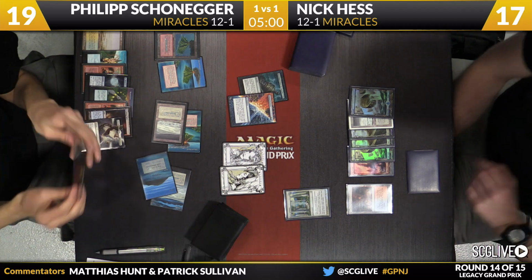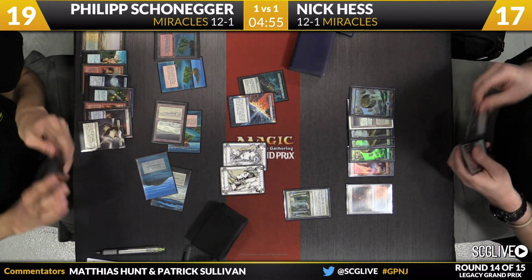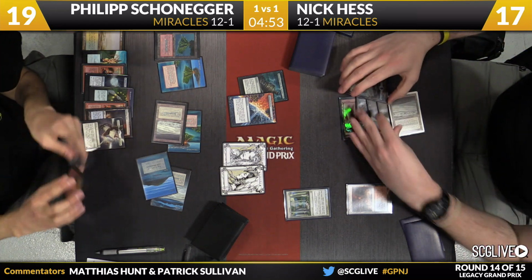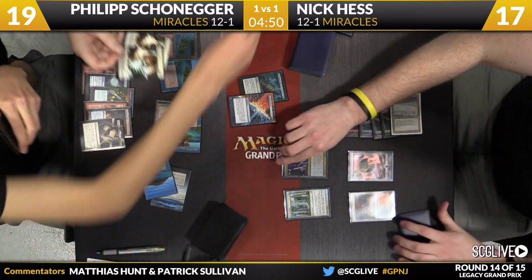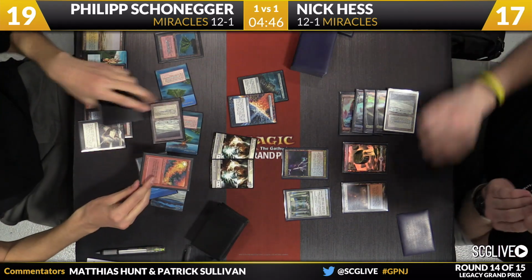I like the play from Schonegger. He doesn't need too many Angels. He just needs to protect the ones he makes. Yeah. Philipp clearly very passionate with all the Alters and Beta Duals, and yeah, he is taking this deck seriously.